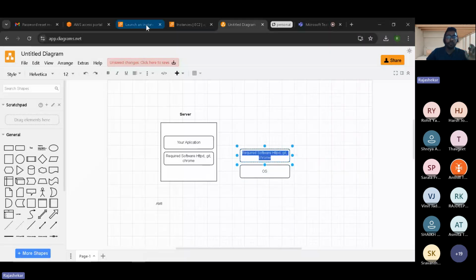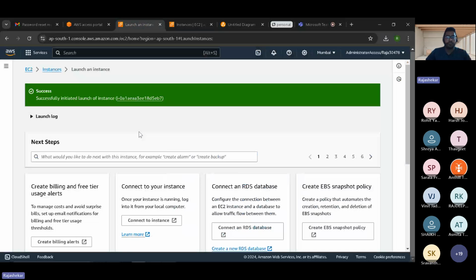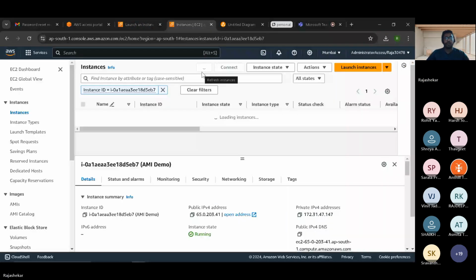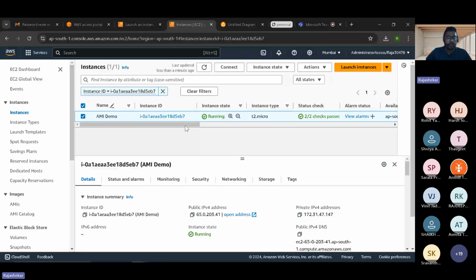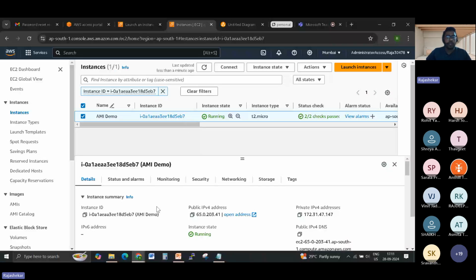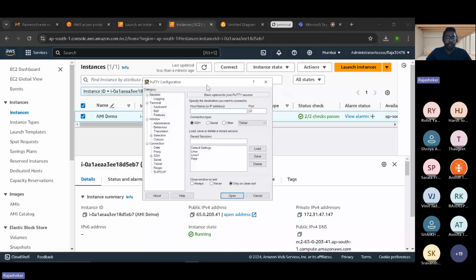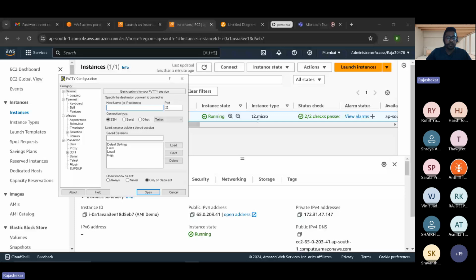Okay, now let me check whether the instance is launched or not. Okay, now it is running. So now let me try to connect to this. For a Linux server, in order to connect to the server, you will use a PuTTY client. I'll use this one.